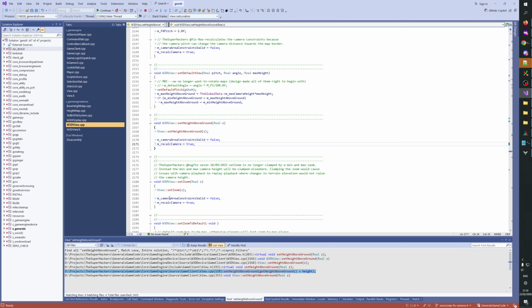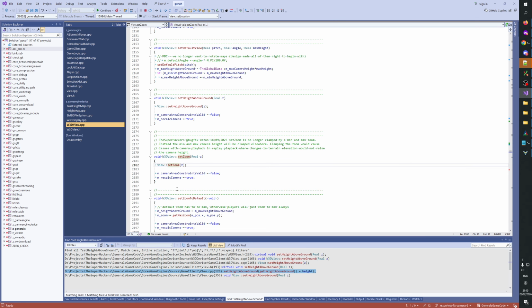Set zoom. But it's here. But this is gone. Set zoom is no longer clamped by a min-max zoom. It will be clamped elsewhere. So, set zoom.